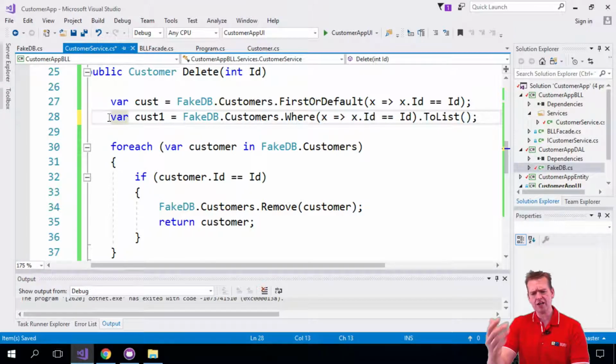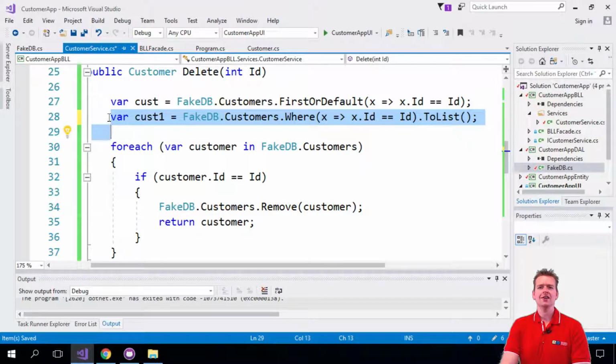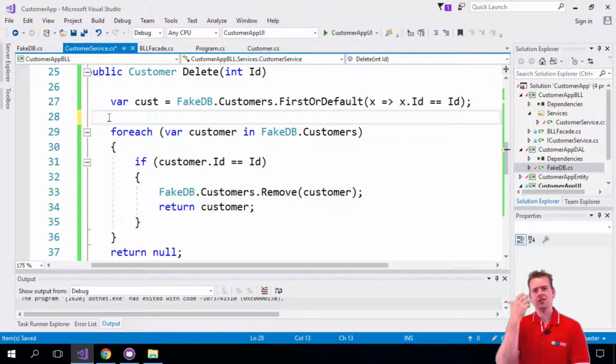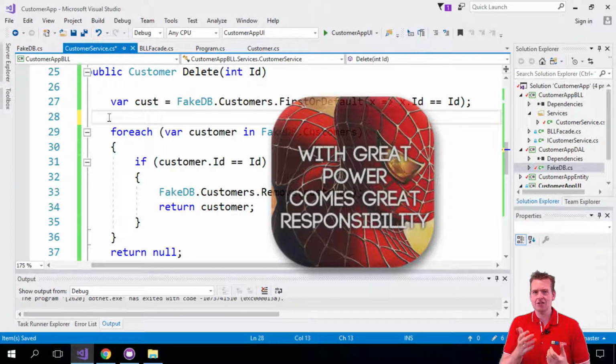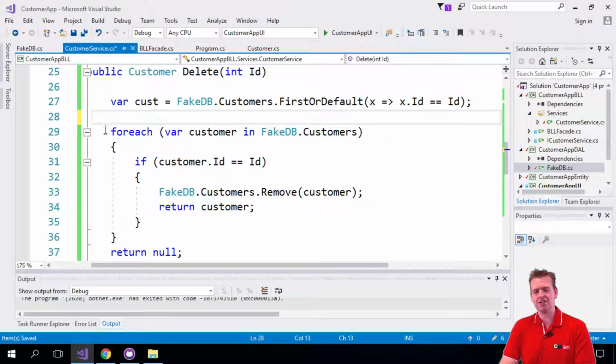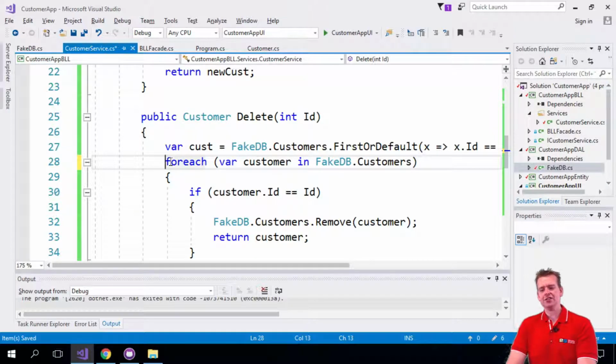I just want to give you an overview that you can do a lot of things with LINQ. It makes it easier to work with the software, but it also gives you a lot of power, which means of course a lot of possibilities. So you have to figure out what the right possibility is for your exact solution. So enough talking, let's just finish this up.